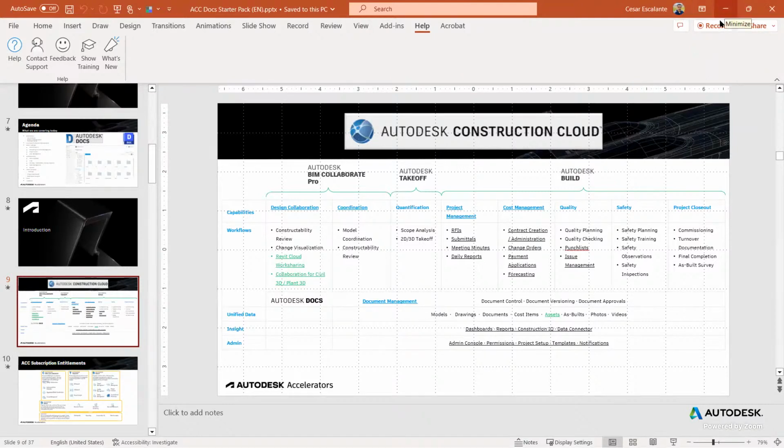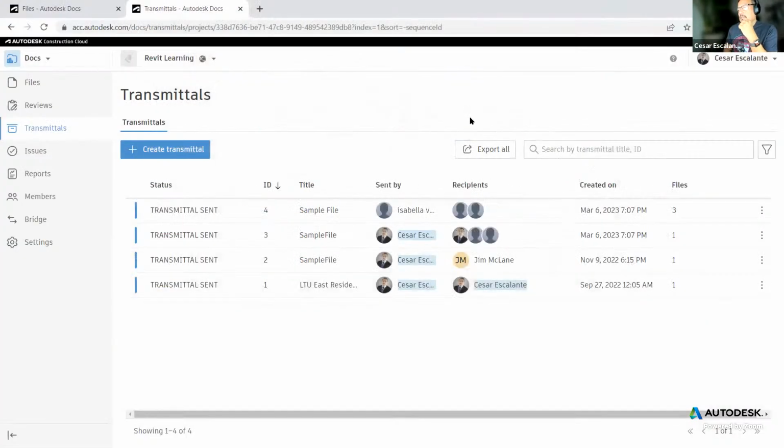So one last question. Does that mean Collaborative Pro is going to supersede 360? Not anytime soon, but eventually. Okay. Because it's built on a platform that's going to support more connection with the Autodesk ecosystem, and BIM 360 doesn't have as many integrations as this new portal does. That's the idea.